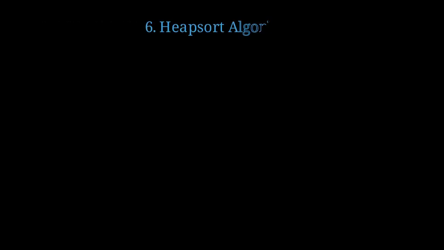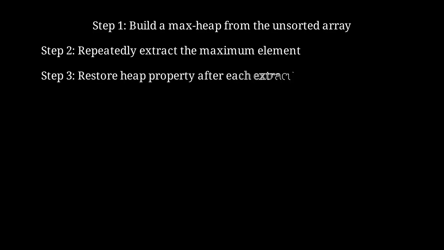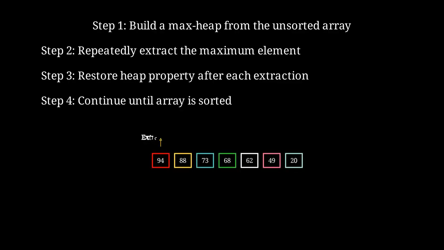Heap sort uses a heap to sort data efficiently in place. First, we build a max heap from the unsorted data using the downheap construction method. Then, we repeatedly remove the root, which is the maximum element, and place it at the end of the array. After each extraction, we restore the heap property by downheap, working with a smaller heap each time. We continue this process until all elements are sorted in ascending order. Heap sort repeatedly extracts the maximum element and places it at the end, resulting in a sorted array.